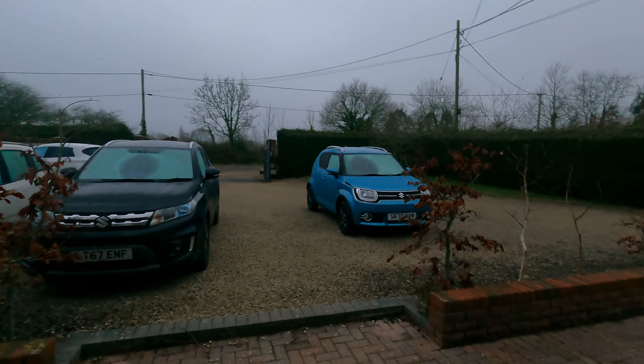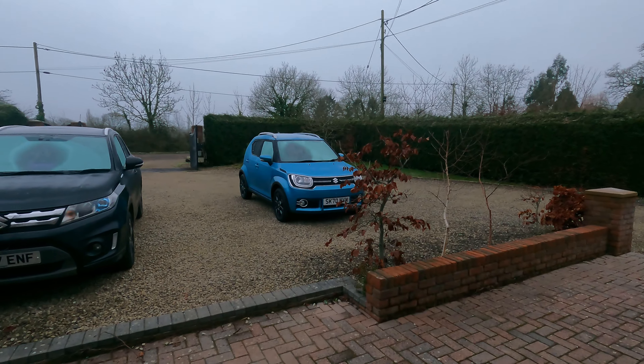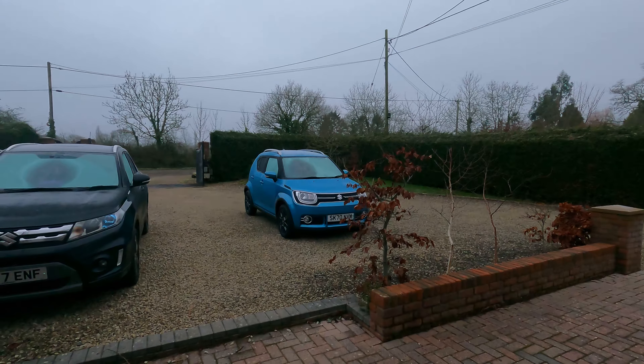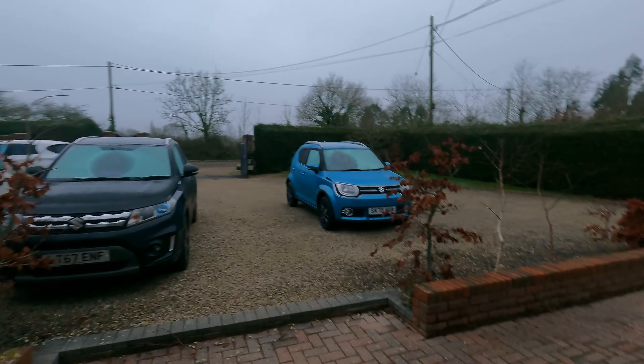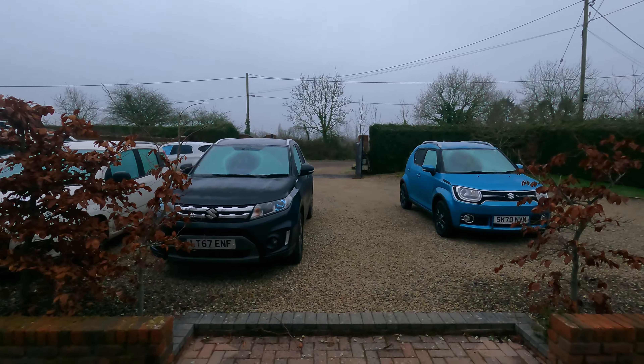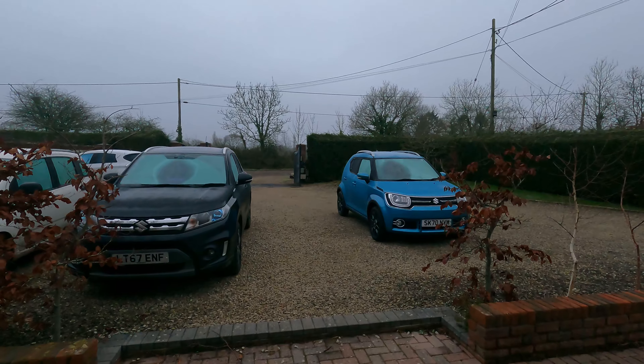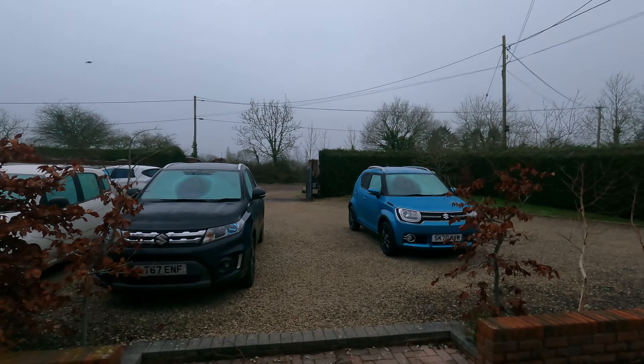If you look at my wife's car, which we did a while ago, the heat has actually spread further even though the hottie is no longer in that car — it's in my car now. So, a very effective way of de-icing your screen. If you've got half an hour before you go, this will probably demist the whole screen. Let's give it some more time and see how it goes.